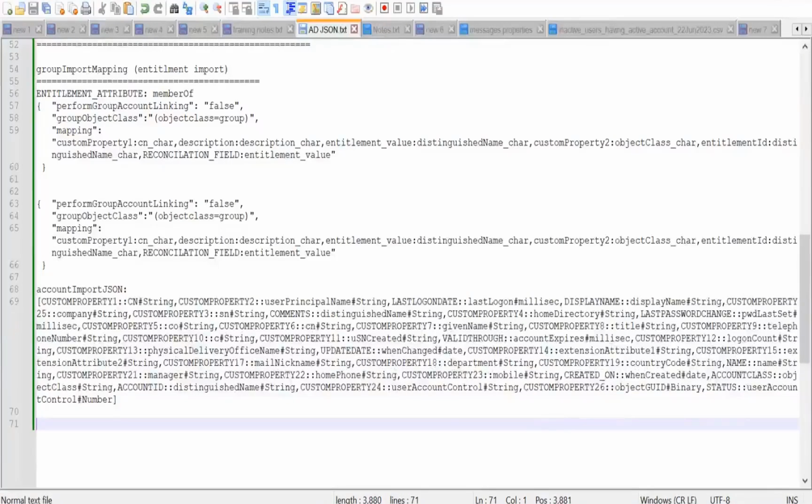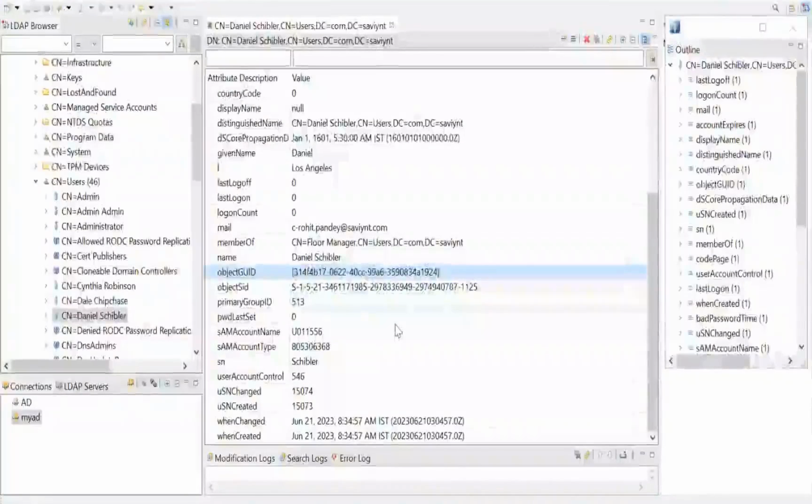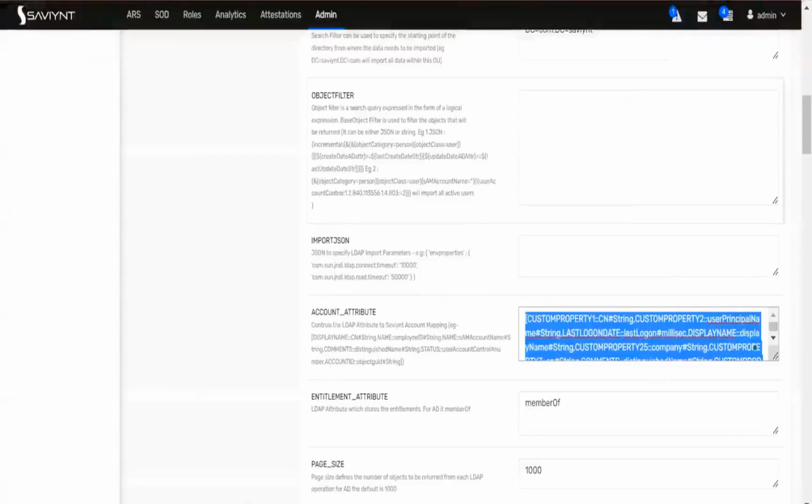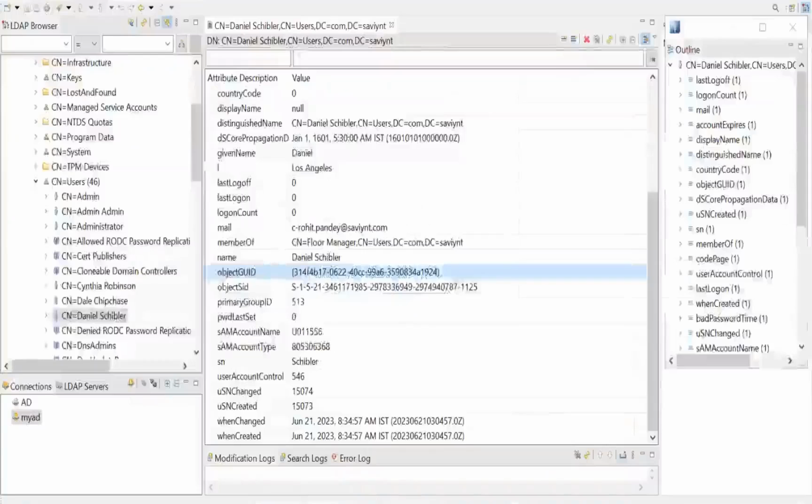What does it mean? If this is my Active Directory and this is my Saviynt, in between, if you want them to talk, you need a unique attribute. And that attribute is Object UID. So I should mention it while I'm sending data in between.